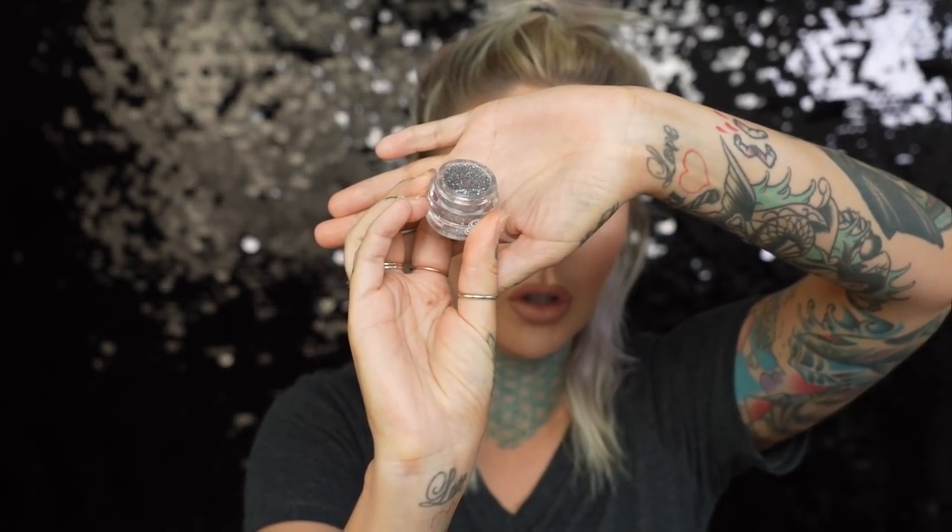This eyeshadow continues to crease and I don't think it's the Fenty Beauty eyeshadow primer because I've used it before and it's never done this. Feeling this stuff, it feels kind of greasy. So I'm going to go on their website and figure out what the deal is — I don't think I'll ever use this again and I might send them a DM. I have another one of these that I just saw — it's a bright silver and it actually looks less balled up than this one. Oh my gosh, that's amazing. This one doesn't feel oily to me at all. I don't know how it got like that.